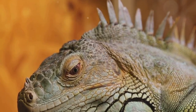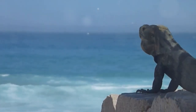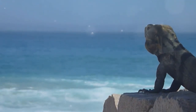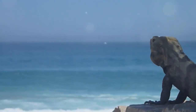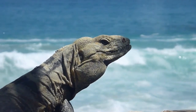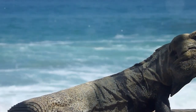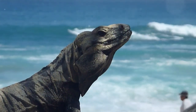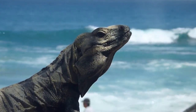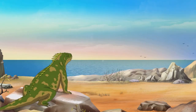The green iguana — a truly iconic reptile. Did you know there's an iguana that swims in the sea? Yes, you heard it right. Enter the remarkable marine iguana, a creature that's adapted to an environment most reptiles would shy away from. Hailing from the Galapagos Islands, these fascinating reptiles are the only seafaring lizards in the world. Their dark, almost prehistoric appearance is a stark contrast to the vibrant hues of their land-dwelling cousins. But it's not just their looks that set them apart — marine iguanas have developed specialized traits to thrive in their aquatic surroundings.